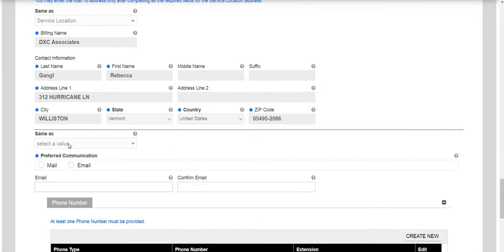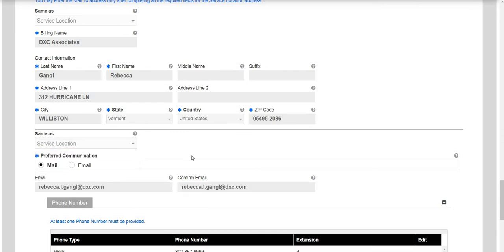And then we're going to do the same thing down for the email address and phone number. I'm going to drop the box down and say it's the same as my service location for today, but you could enter it in if it was different. One thing that I do want to note on the mail to address, when you choose that it's the same as a service location or pay to, it's going to default your preferred communication to mail. Again, we highly recommend that you choose email as notifications are going to come to you much faster via email. So I'm going to go ahead and change that to email address.